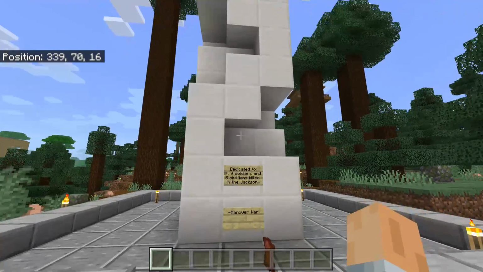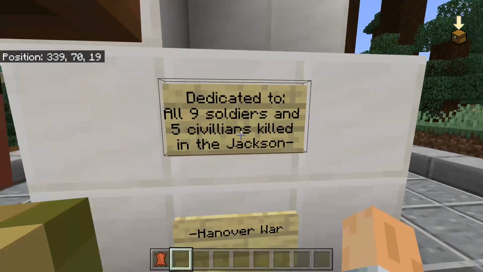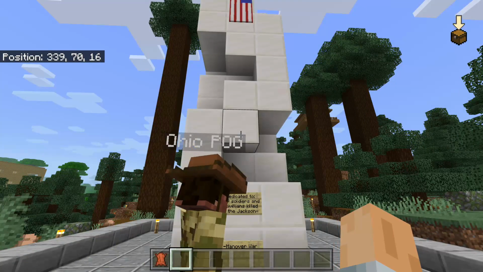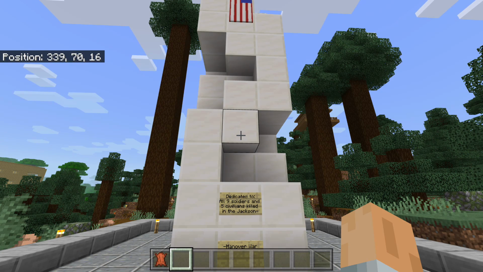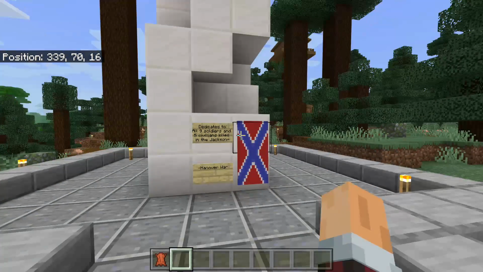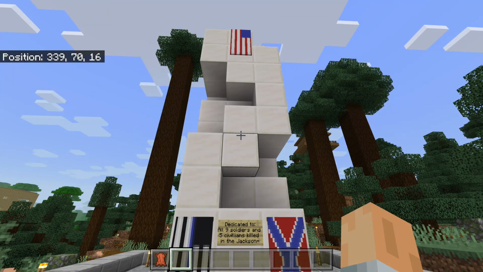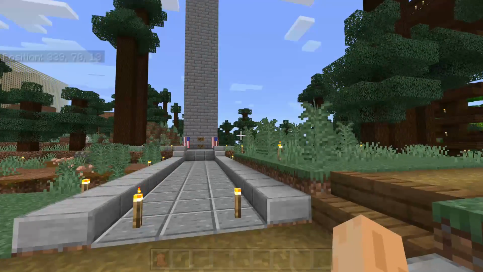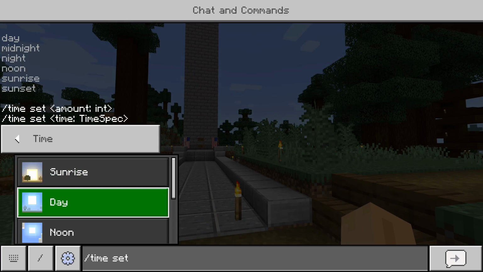Now, Bunker Hill is a structure we'll get to later, but the reason this is here is because it is a monument to the 9 soldiers and 5 civilians killed in the Jackson-Hanover War, which was basically a war between our state, or our country, and a local village, Hanover. Well, actually, the village is Strawberry. Hanover is the country that village resides in. However, it is no longer in existence. We are going to change it to daytime.